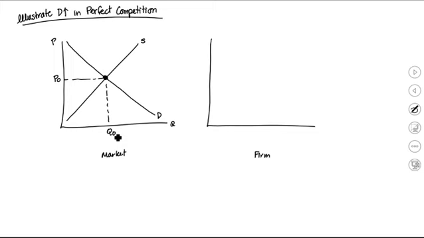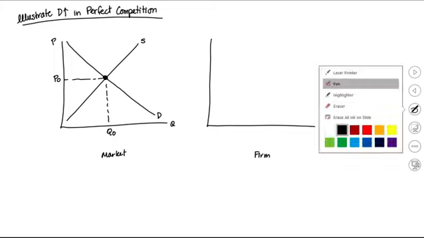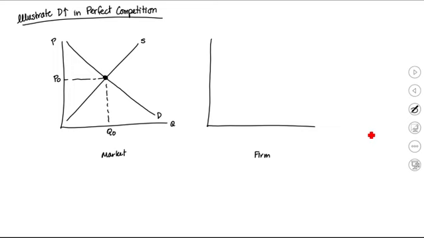All right, now remind me, guys, how does the firm get their price? They take it from the market, right? So do you see that I've basically done that for you? But you should probably put in some arrows and remind yourself that the firm is a price taker, right? They're a pure price taker. They're going to take the market price as their own. So the firm has adopted that price, P0. So you might want to label P0 for the firm. And so we have our horizontal demand curve.